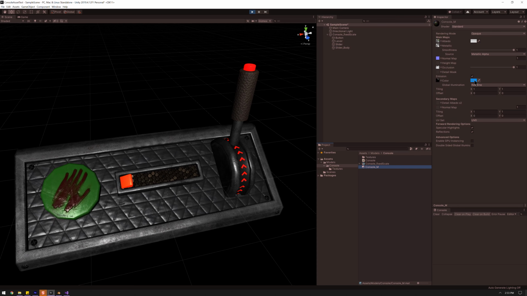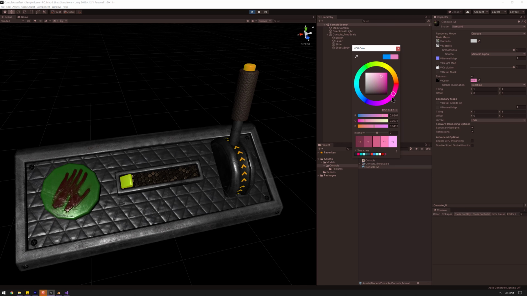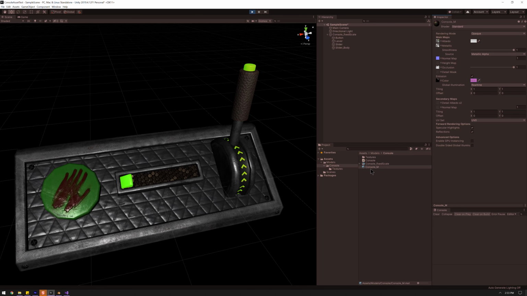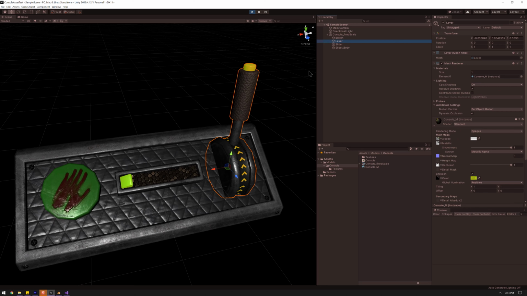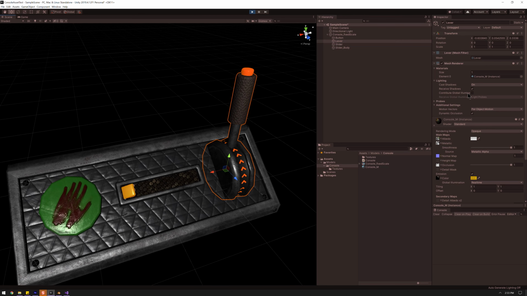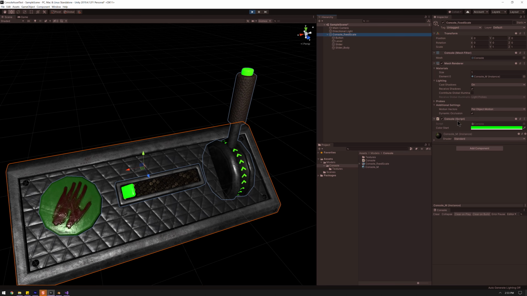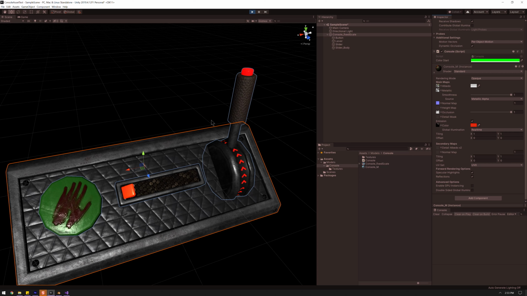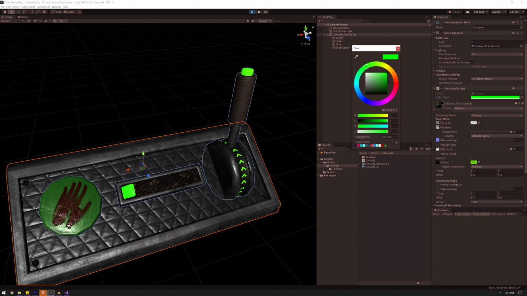And if I come to console_m here and I make changes to this, you'll notice that nothing in the scene is listening to it. This was used as a template. Now each of these objects has its own instance of the material and is operating independently. That of course means we could, for instance, come up here and we could have assigned this script to separate components of this object instead, and then given them their own unique on and off values for color start and color end. So coming here, if we change color start, we can interactively see it using that color start value and then ramping up to red and then going back.